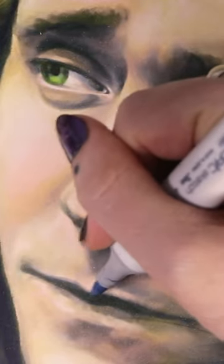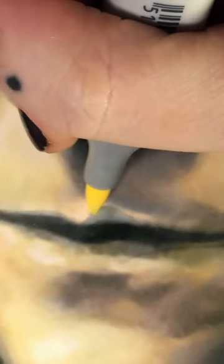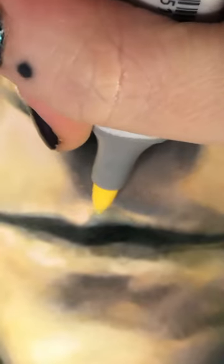So you've ruined Loki's face with an overfilled marker — here's what to do next, a crash course in marker betrayal. Luckily, with alcohol markers you can bleach them out with lighter colours. I'm going in with the light yellows and the lighter skin tones that I've already used in his face in this area.